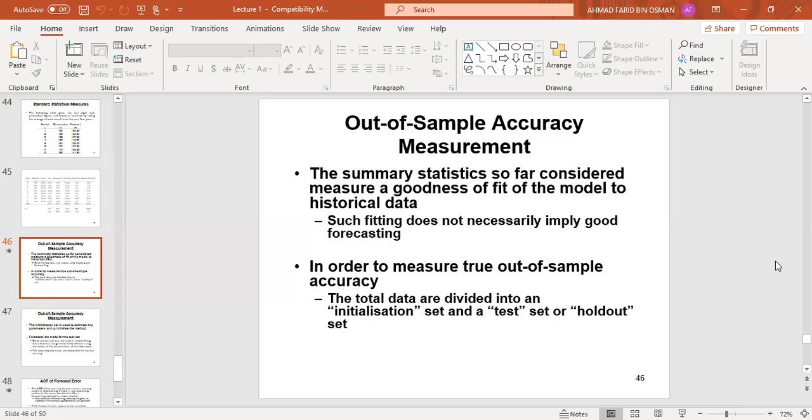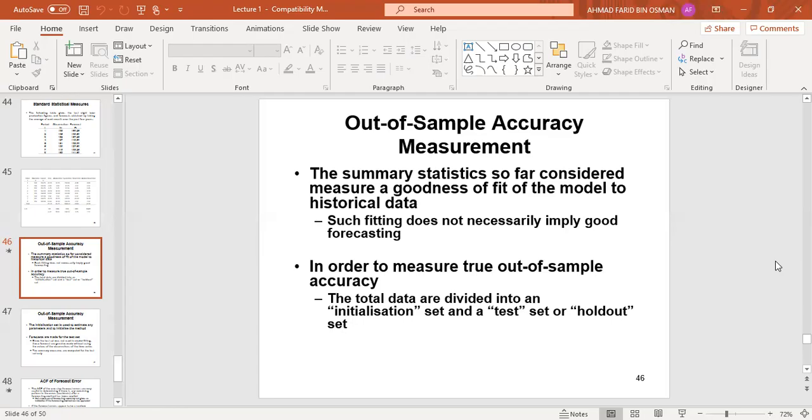So we divide the data. You have a set of data sample. A better practice is that you split the data into two, and then use the first set of data for estimation. Because we know that when we estimate, it normally performs quite well in sample, because the technique that we use to estimate finds the value of the estimates that give us the smallest possible error.